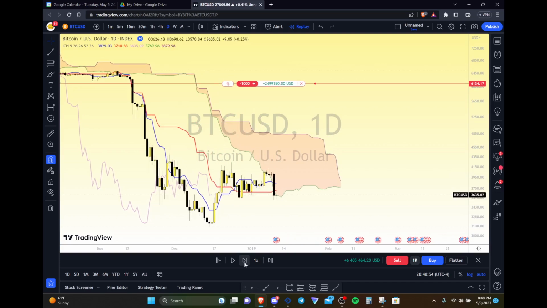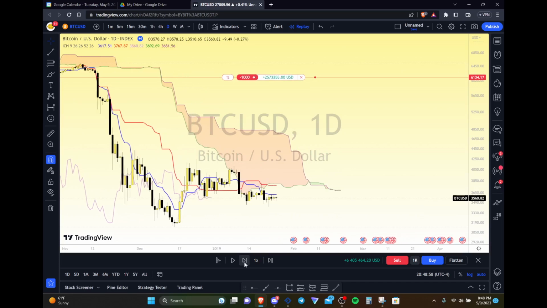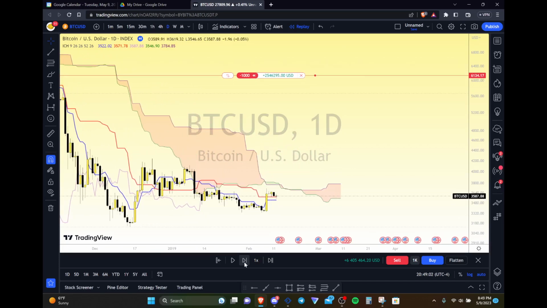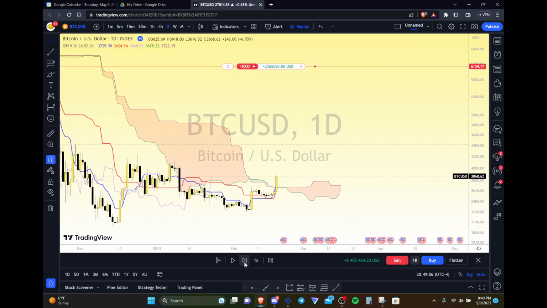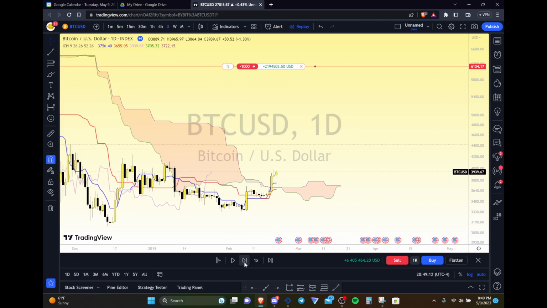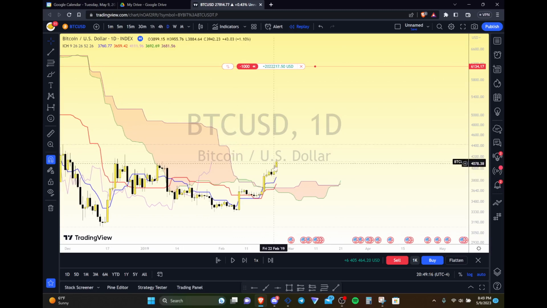Currently up about 2.5 million, and you're short. Still just chilling. Coming into the cloud, maybe we're getting close. There it is, but we're not. We can't go long yet because we don't have a bullish cloud twist yet. Not yet. Not yet. Not yet. Nope. There it is. So you can flip long here.